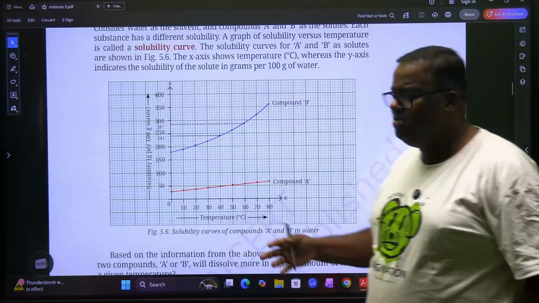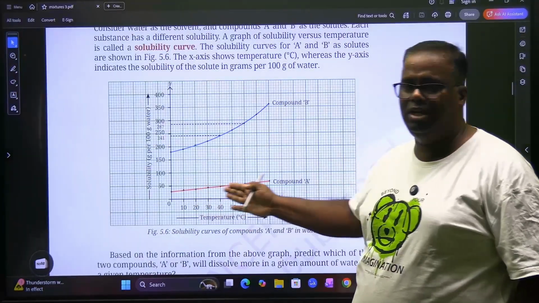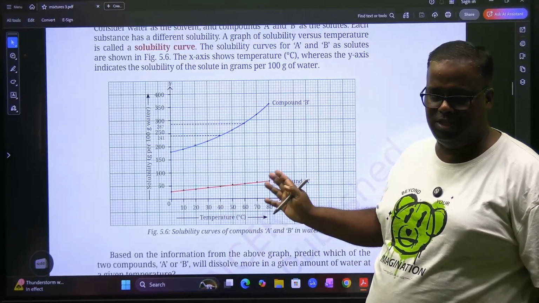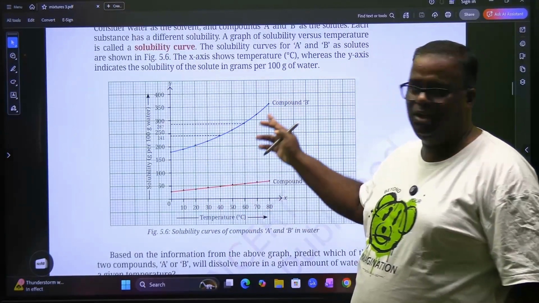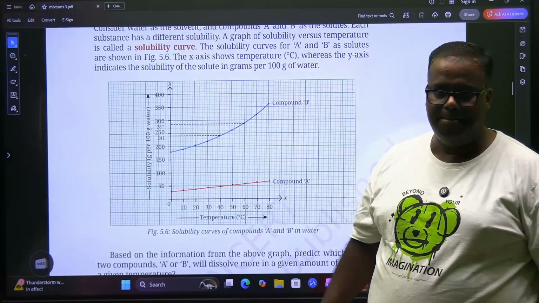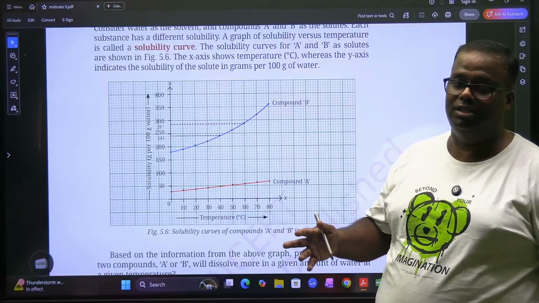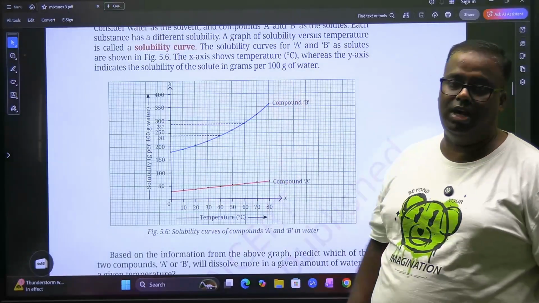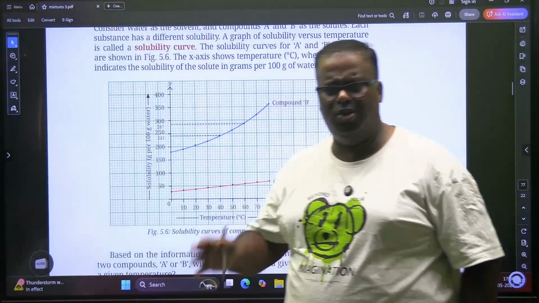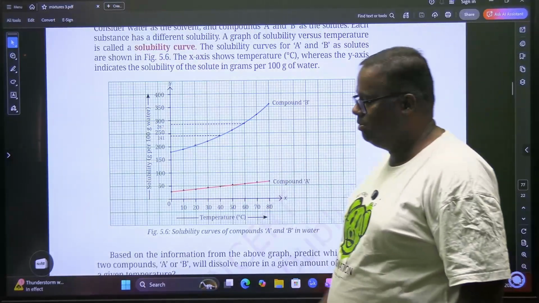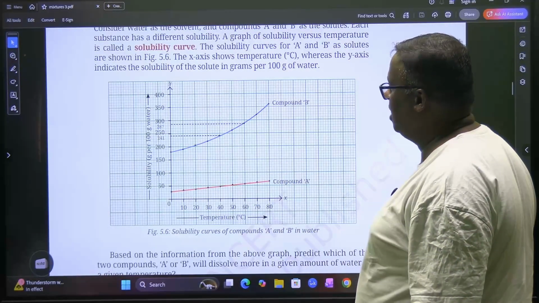So in mathematics, this will show a linear relationship, some y equal to mx plus c. But this one is not linear. This is a curve, right? Curve means this is not linear. This will be something quadratic. It's a parabola, a quadratic, in x square terms. Only for mathematics I'm saying, not required for chemistry. Okay, now let us see what happens here.